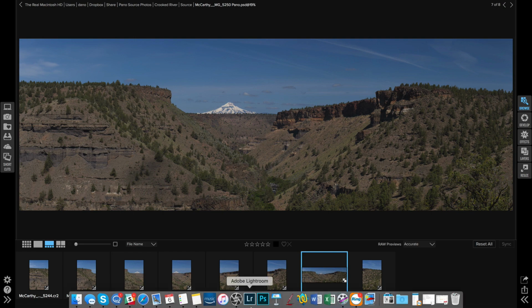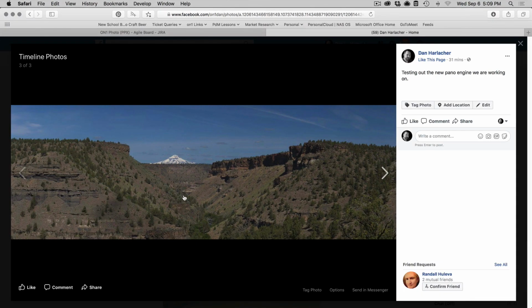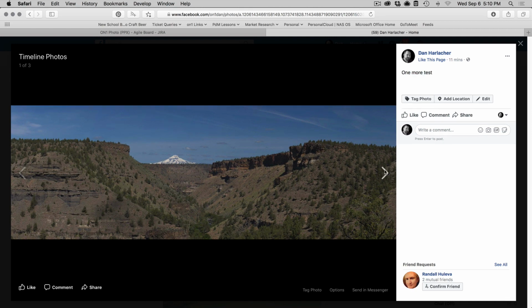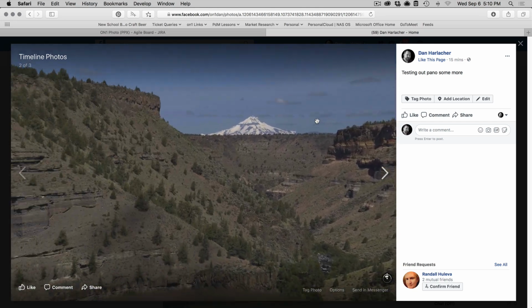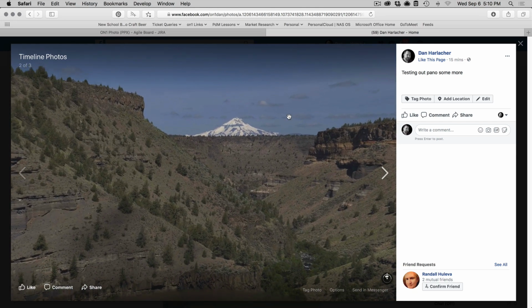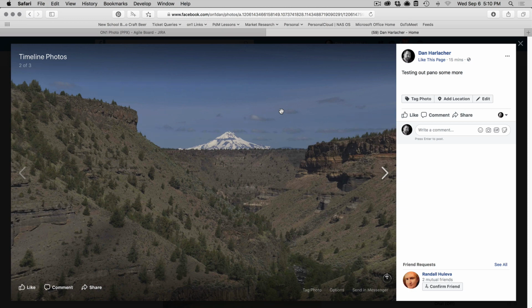If you remember that panoramic metadata option that I showed you, when you share it online to something like Facebook, you can either present it as a single flat photo like this, or if I enable that embed panoramic metadata option, it actually creates one where I can pan the photo inside of my view just like I would if I was standing there at the scene. Pretty cool. There you go.